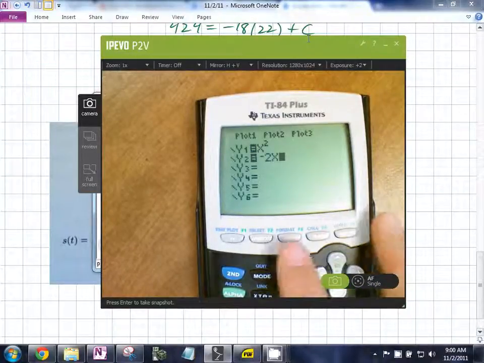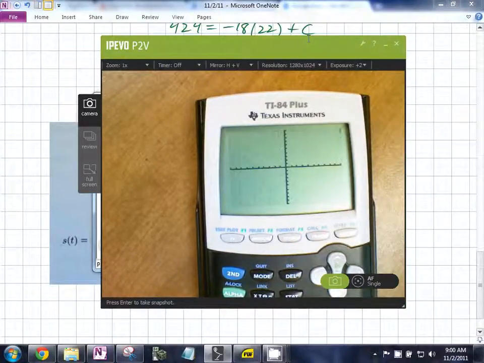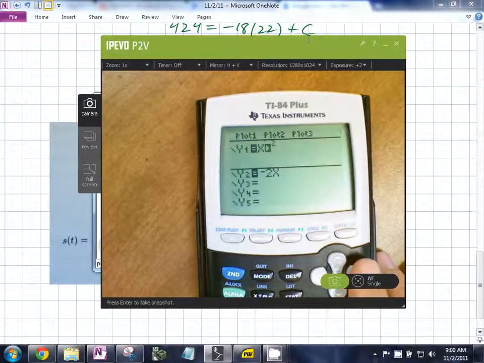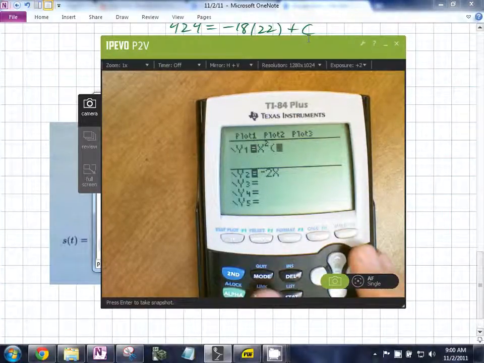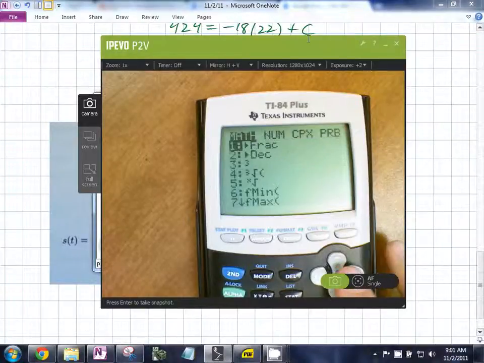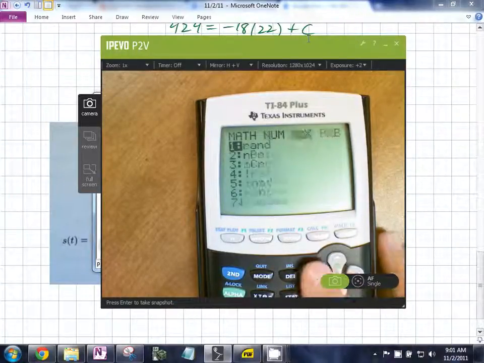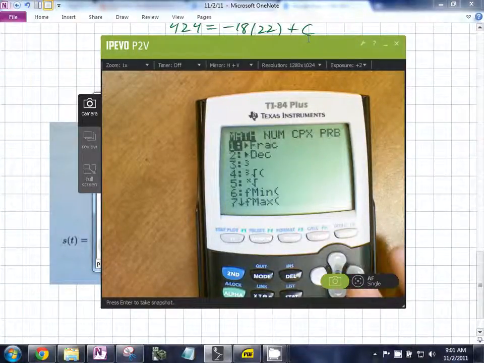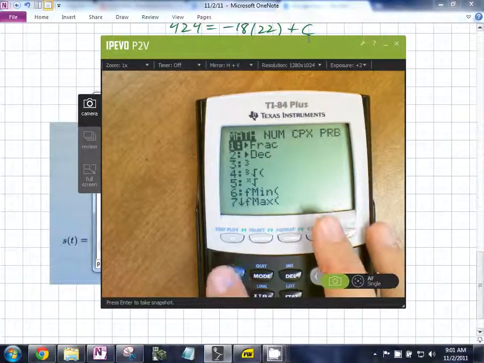What you do here is you go to the x squared and you literally say parentheses x, and I think it's under math. Where is it? It's the greater than sign. Anybody remember? Second math? Oh, it's second test. That's right. I'm sorry. It's under test. I always forget where it is. It's second test right there. X greater than 0, like that. And if you want negative 2x to be less than 0, you literally just do this. X test less than 0.